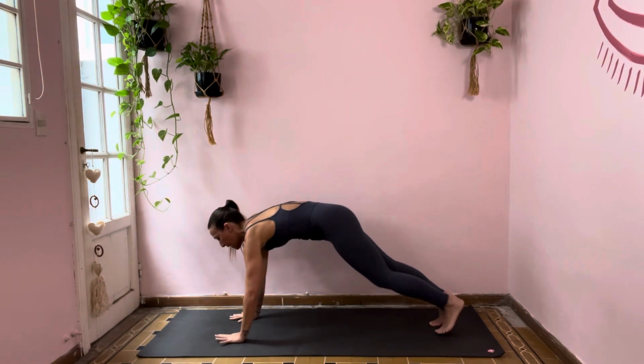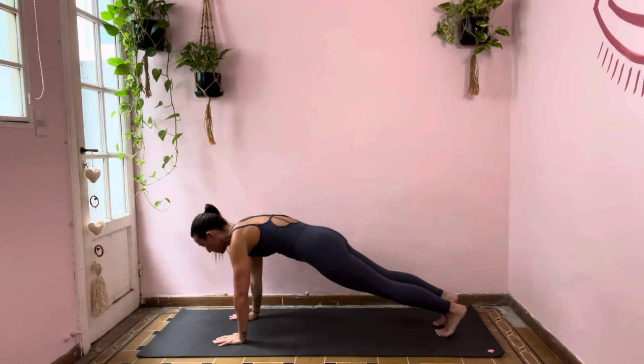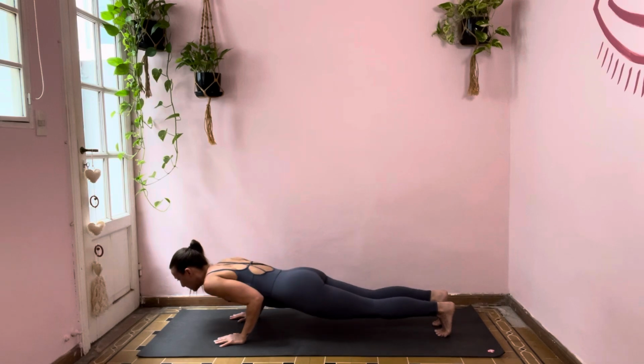Plug the hands into the mat. Hold plank for the count of 5. Just firing it all up, knowing that you're going to need this strength to prep to support all that flexibility that's coming. 2. And lower down to your belly, really slow. Hug the elbows in. Perfect.